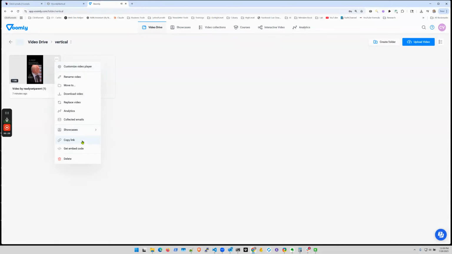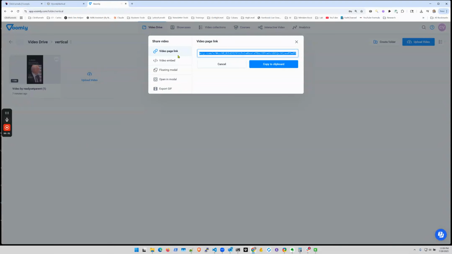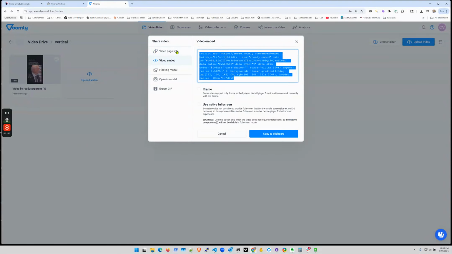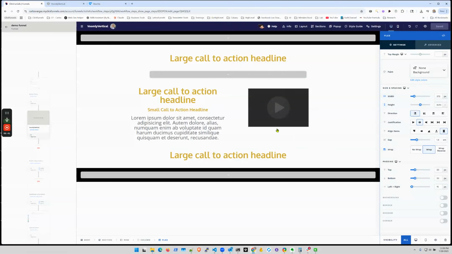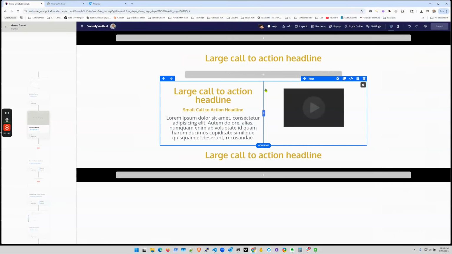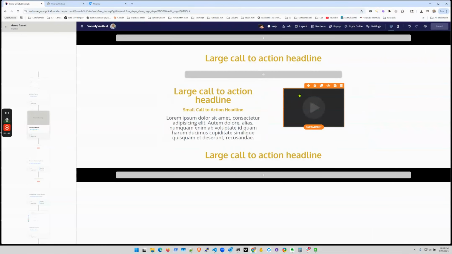Then the first thing that I'm going to do is, you have the link for the video or you have the embed. Always try to go first for the link for the video. And as you're going to see here, I'm just going to rebuild this whole thing. What we have in here is, let's say, a 2-column row, and specifically, I'm putting in a flex container so I can control how big or small I want it. And I'm going to show you why.